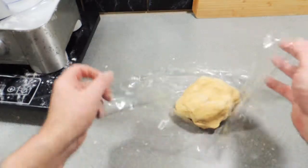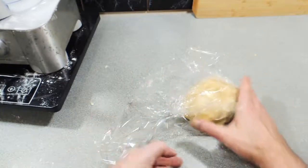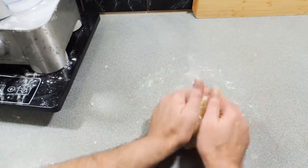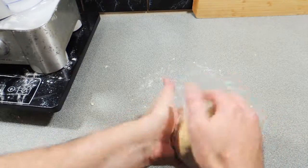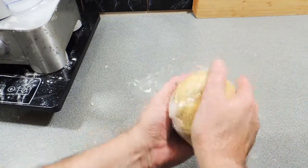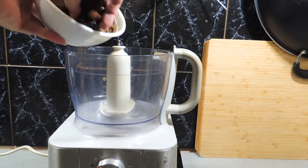Now I'm just going to put that in some plastic film, some cling film. I'm going to roll that up, tie it all off, and that's going to go sit in the fridge for about half an hour. Alright, how easy is that? And while it's sitting in the fridge, that rest of that moisture will penetrate the rest of that flour.